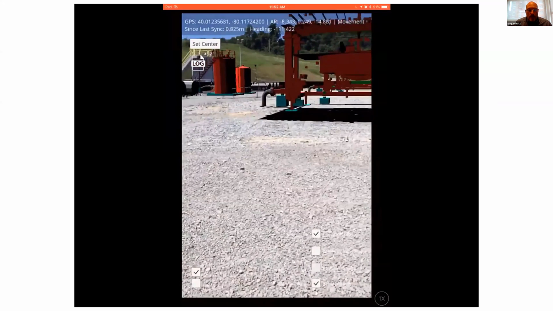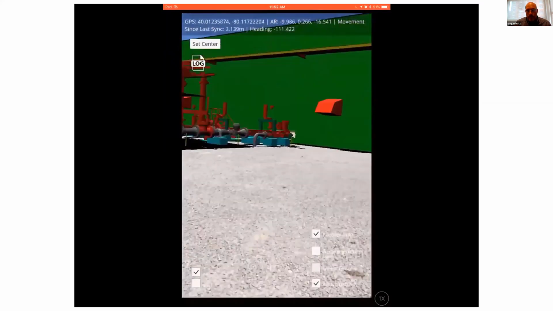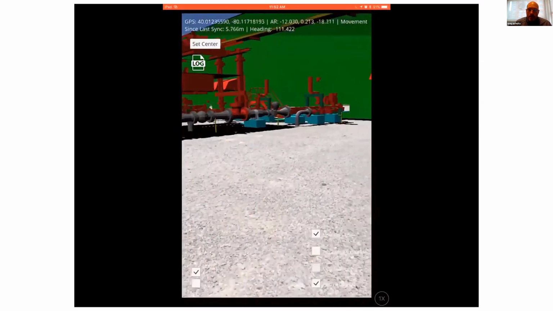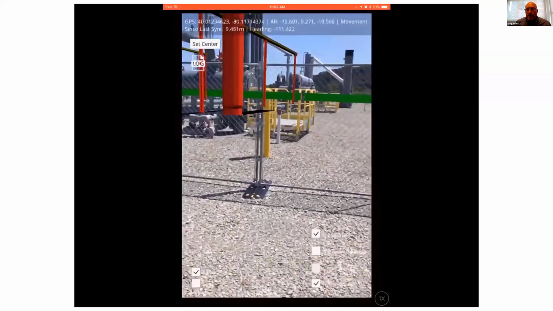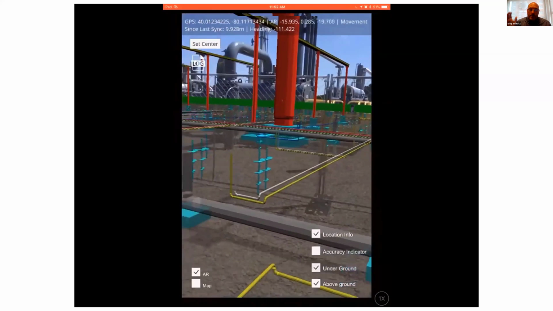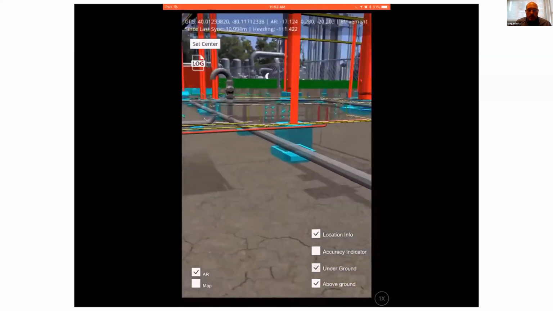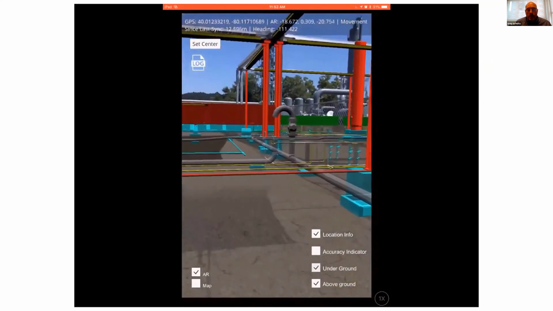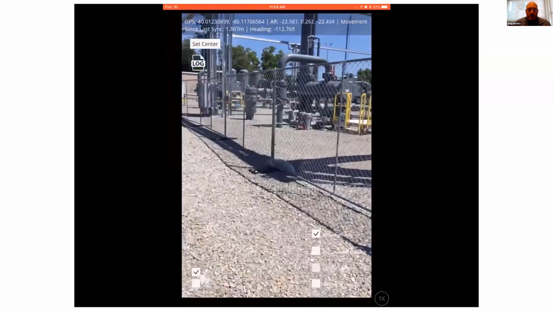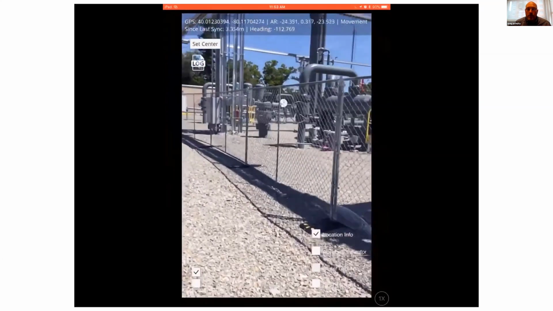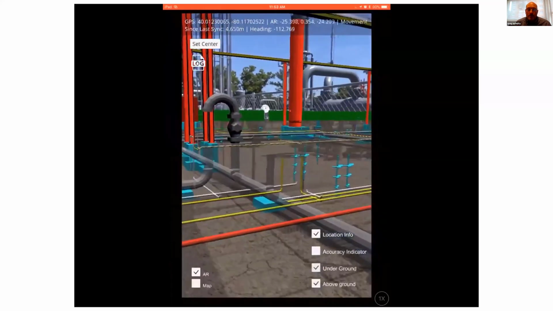But I've been on projects where we've excavated a thrust block on a water main and had the water main completely blow up in front of us. And that's no fun at all. Having something like this, where you can have a good visualization in augmented reality, gives you that feeling of this is what we're looking for, a little more anticipation.